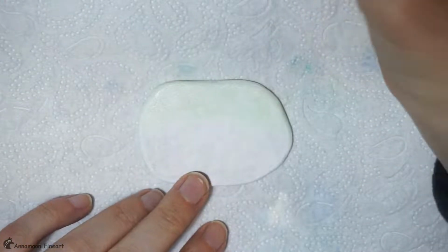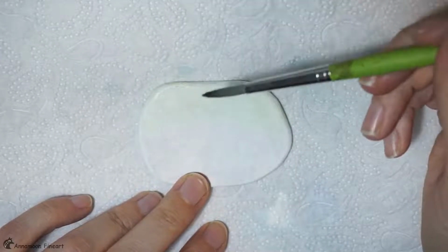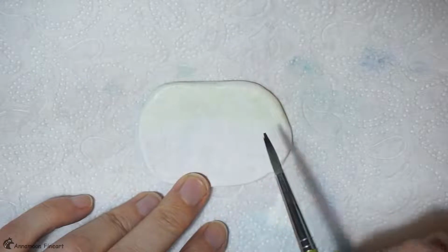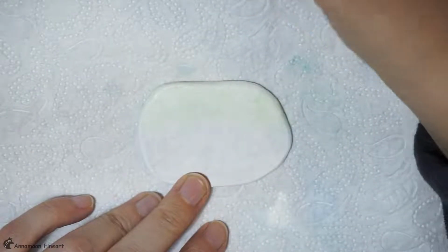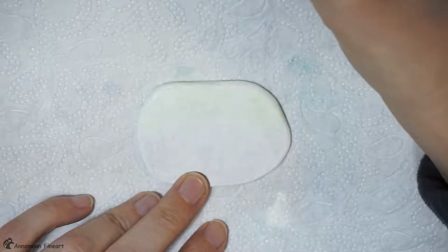I mix in a hint of burnt umber. I mix it in the same color as the sky is. I add some burnt umber and a bit more green.